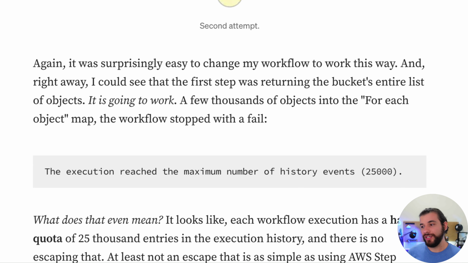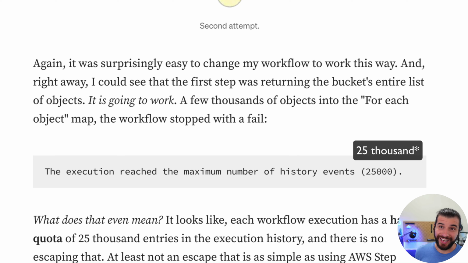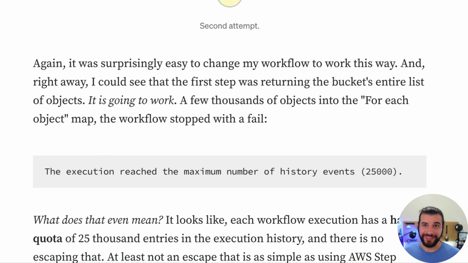And the limitation was the execution reached the maximum number of history events, which is 250K, right? 250,000. I didn't get it. What is a history event in the first place? Well, the documentation actually says that there is a hard limit, a hard quota of 25,000 entries in the execution history.